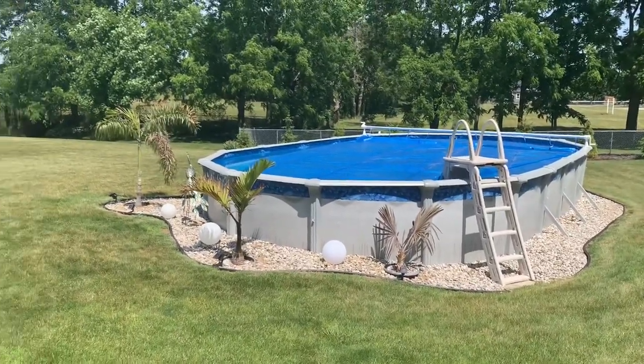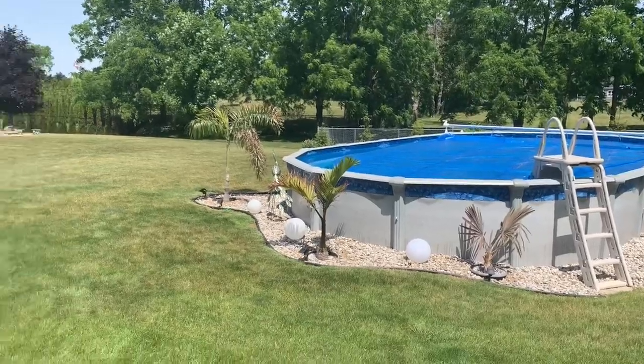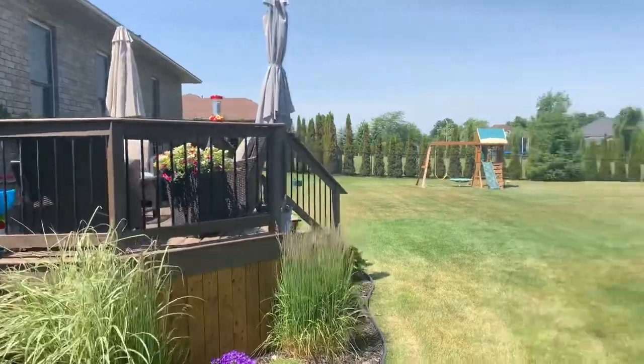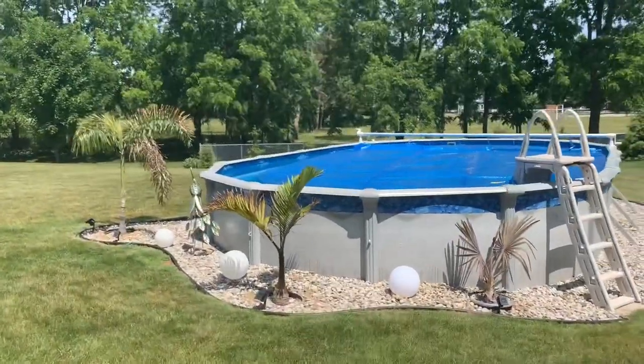So anyway, that's just a quick backyard update and what we're going to do with the coconuts. So stay tuned and I'll let you know how the coconuts work out. I'll do a video as soon as they germinate.